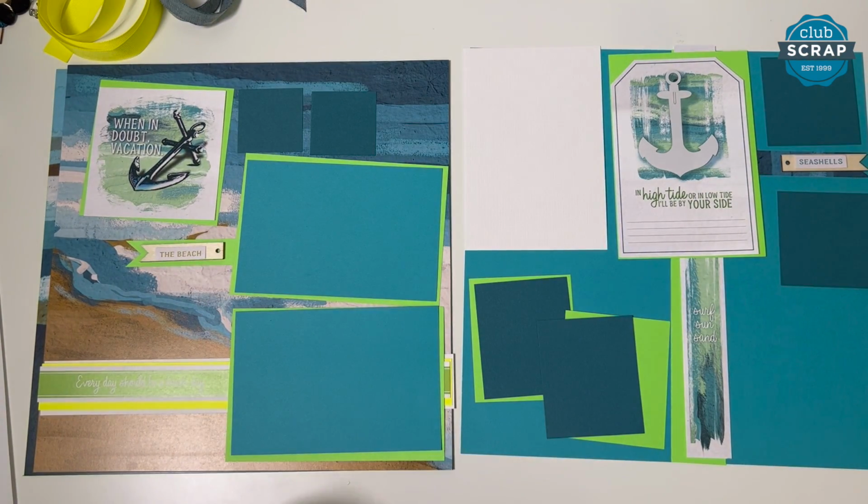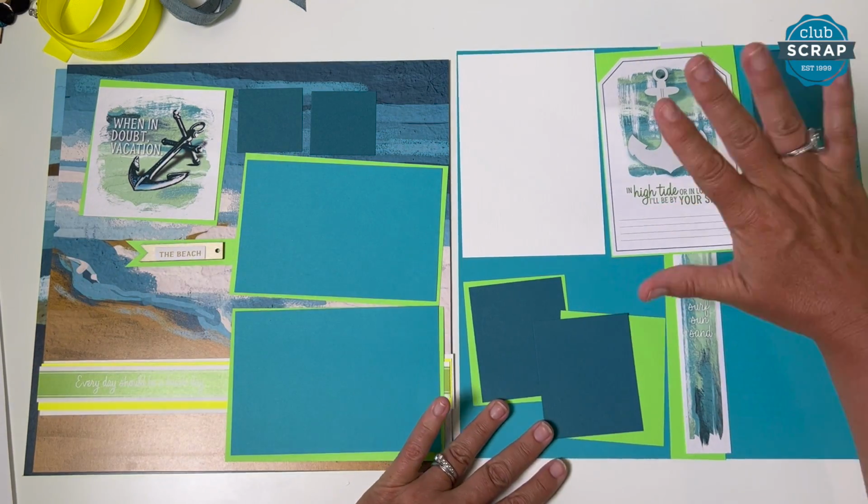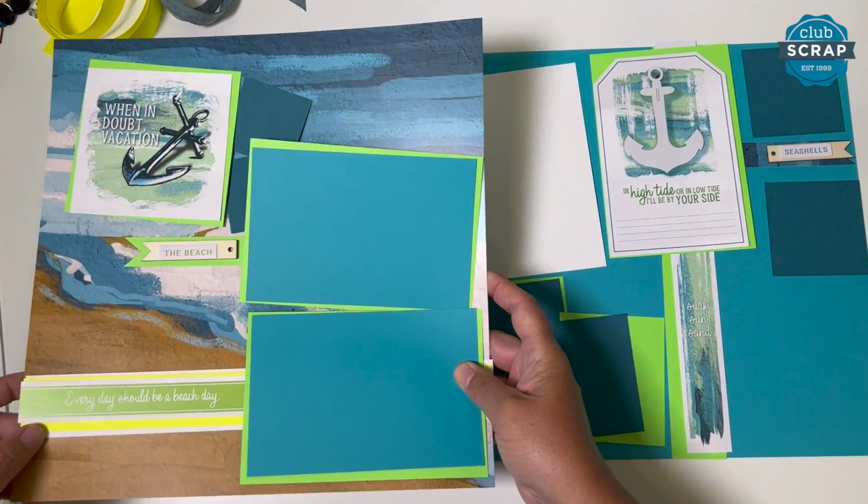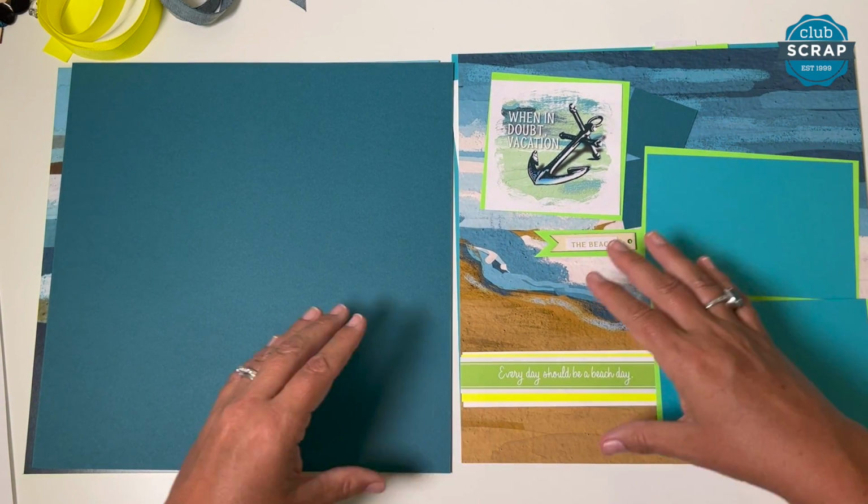Okay, so now with the pieces sort of placed, we're not going to glue them down. We're just going to slide, because gluing is the next step in that process. Slide this over. Don't worry about things sliding around.